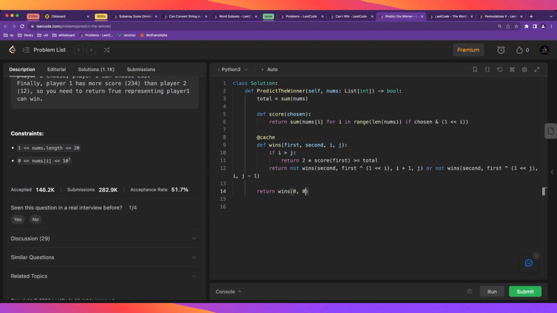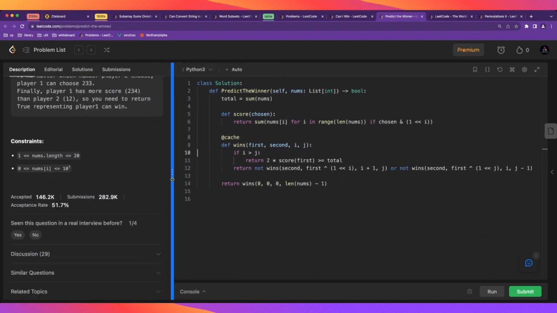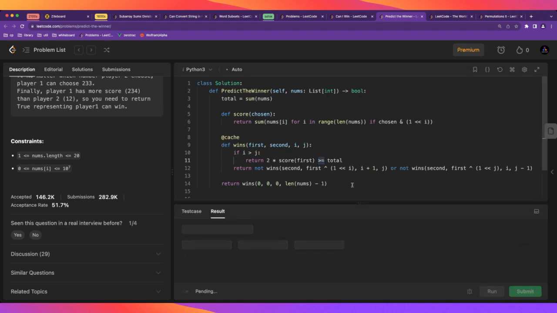So initially none of the players have selected anything, any numbers, and the interval is the whole array. And this is pretty much it. It's pretty much a one-liner or two, however you want to count it. But remember that we're not doing the tie breaks, so now we'll have to fix it. But let's see if it passes the example. It does. And let's think about the tie break.